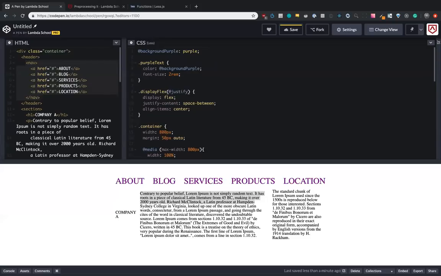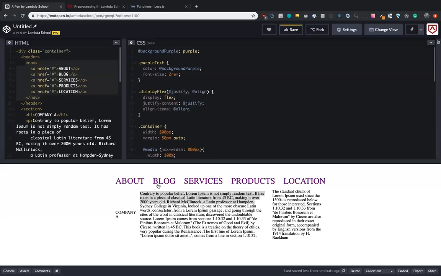We can write as many as we want. We have to separate it with a comma. And then we'll say @align. All right, so we have @justify and @align. So what this is telling us is that when we use display flex, we are going to give it values for these, okay? And then what we want to do is use these variables. So let's use it right here, @justify, and let's use @align as well.